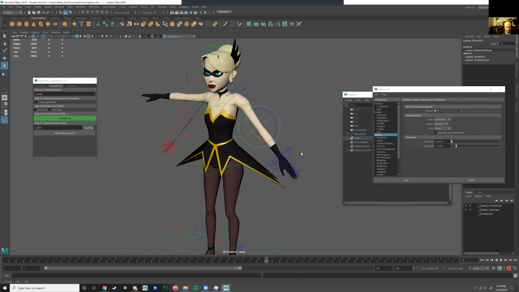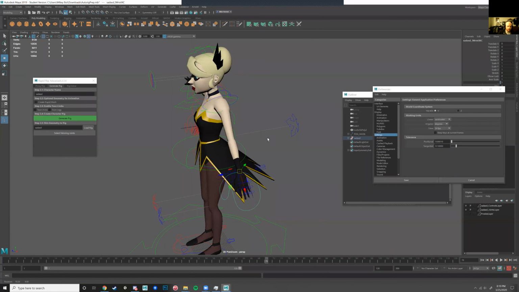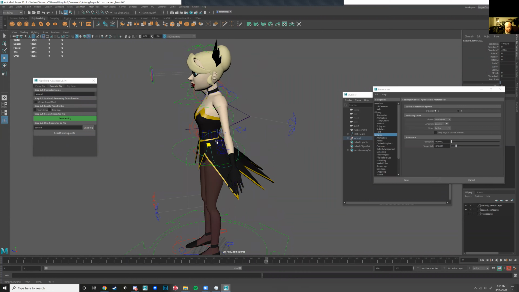Yeah, the rig seems to be working in an A pose, so you can rig it up that way if you'd like. Yeah, so feel free to rig it up like that, and it should work.